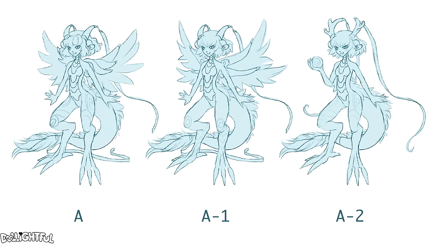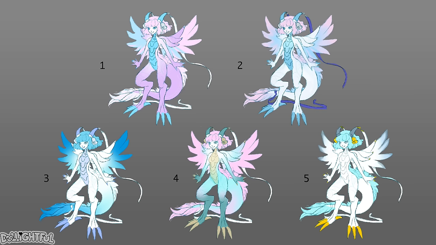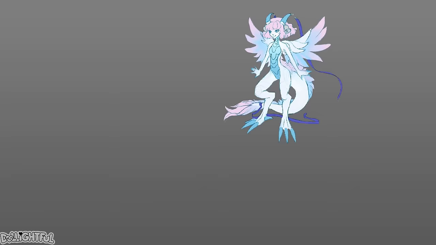Then it was time to think about color. I knew a pastel color scheme would be best. Cloud white, bright sky blue. Actually, I wanted her short poofy hair to be white to look the most cloud-like, but I guess none of those color studies made it into the video. Number two won, so that's the doll we're going to make.